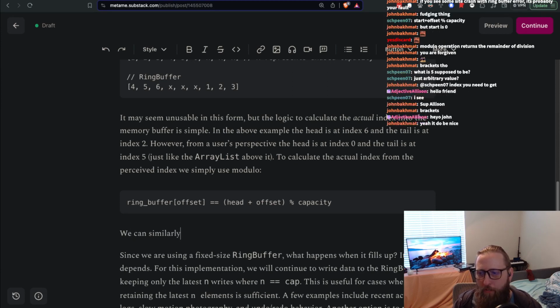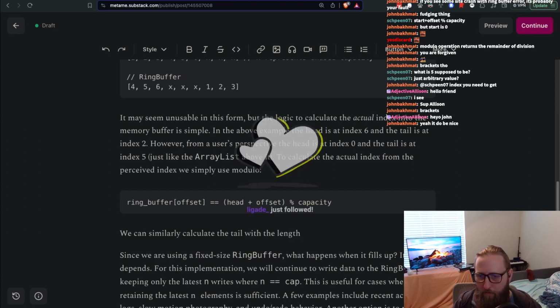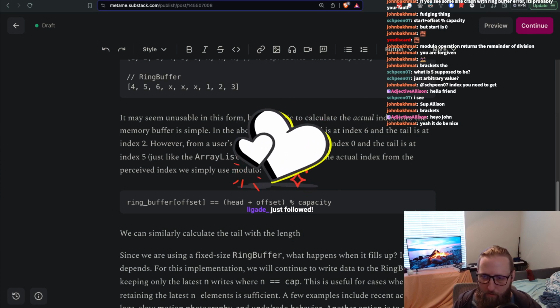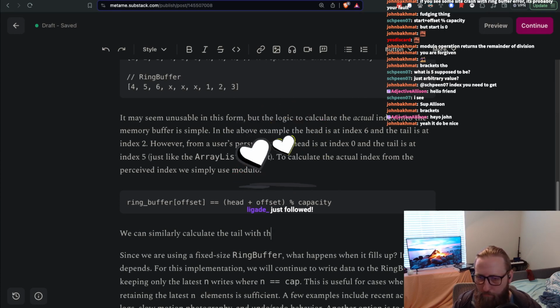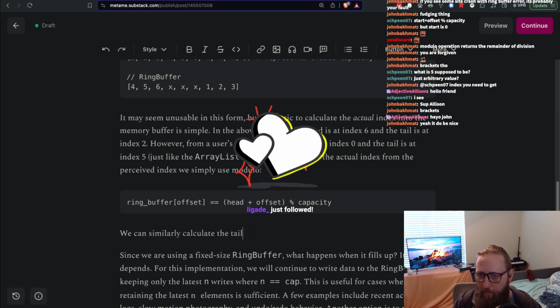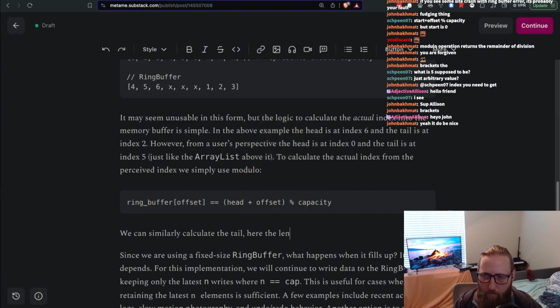We can similarly calculate the tail, if we, with the length, we can similarly calculate the tail. Here, the length is the length of our example, using length.